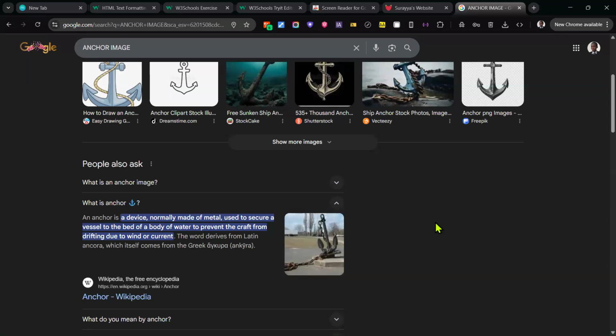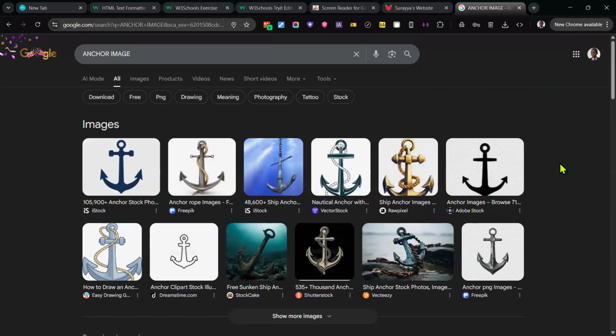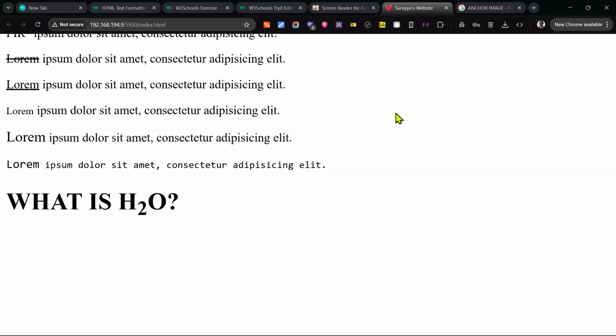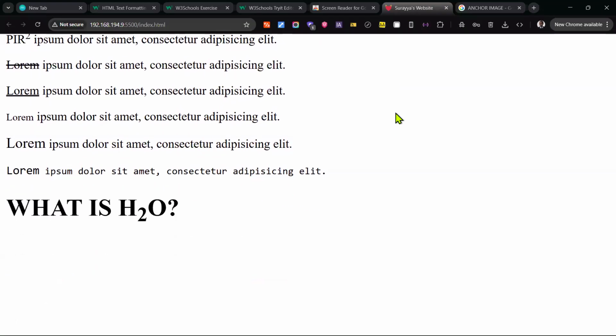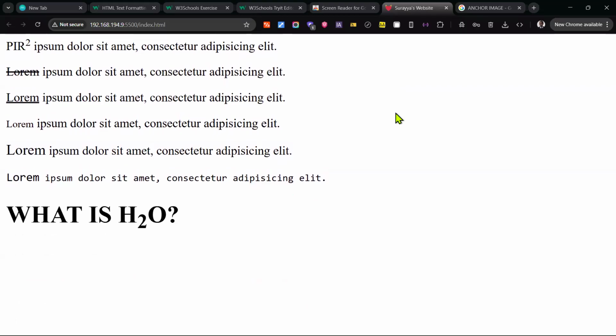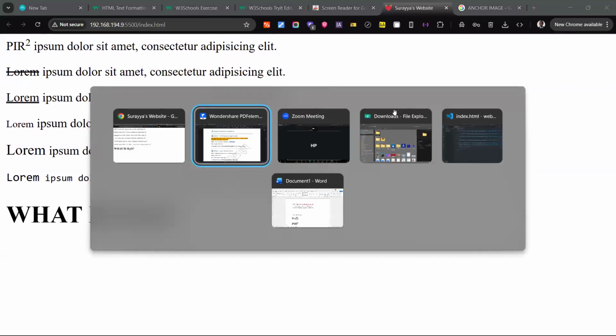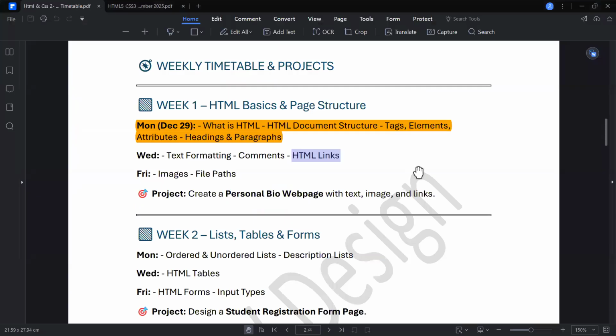So, though that is the name as they use it, for me, I normally feel like it is this way. So whenever you see anchor, you have to remember a link. Okay, understand? You normally see anchor link. You understand? So what is an anchor link or what is a link?